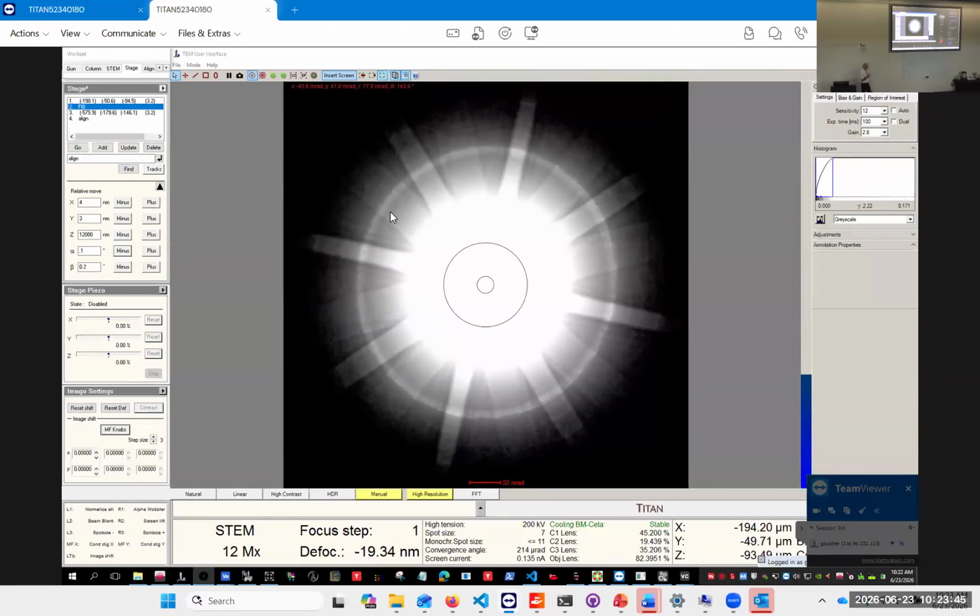This is a very funny diffraction pattern, because this is a higher order Laue zone. So that angle depends now, as usually, on the X and Y direction, but also on the Z direction.